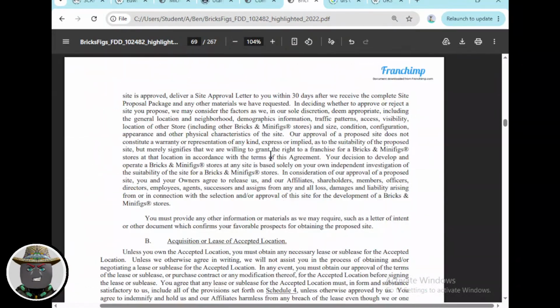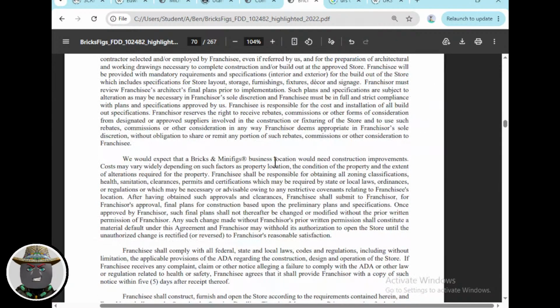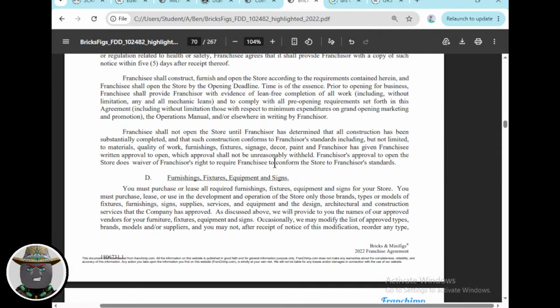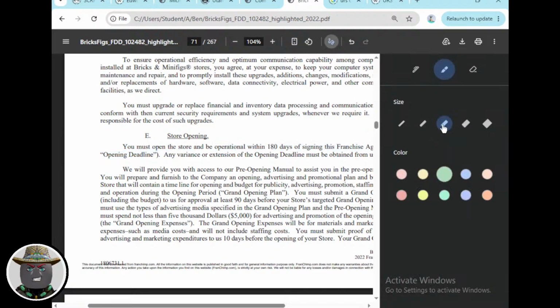Site selection, acquisition of lease, development of store, furnishings, fixtures, and signs, store opening. Here it is. E. You must open the store and be operational within 180 days of signing this franchise agreement, the opening deadline. Any variance or extension of the opening deadline must be obtained from us in writing.